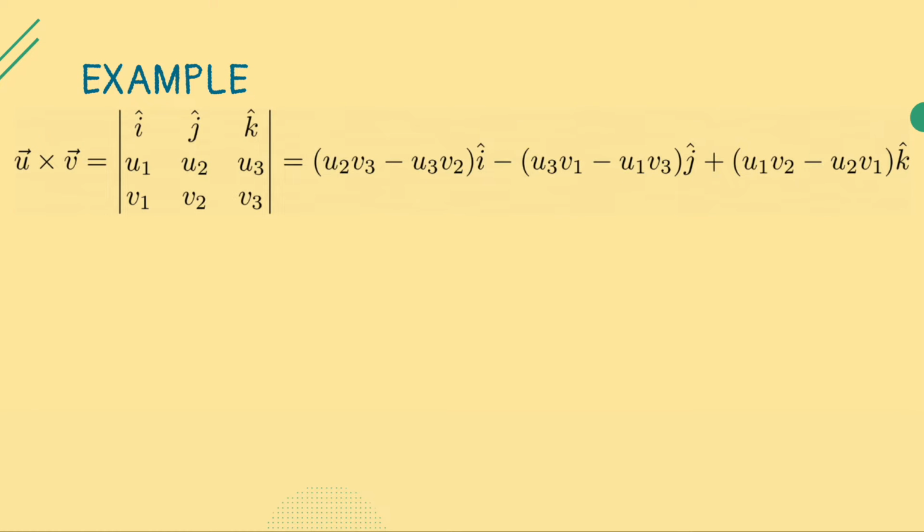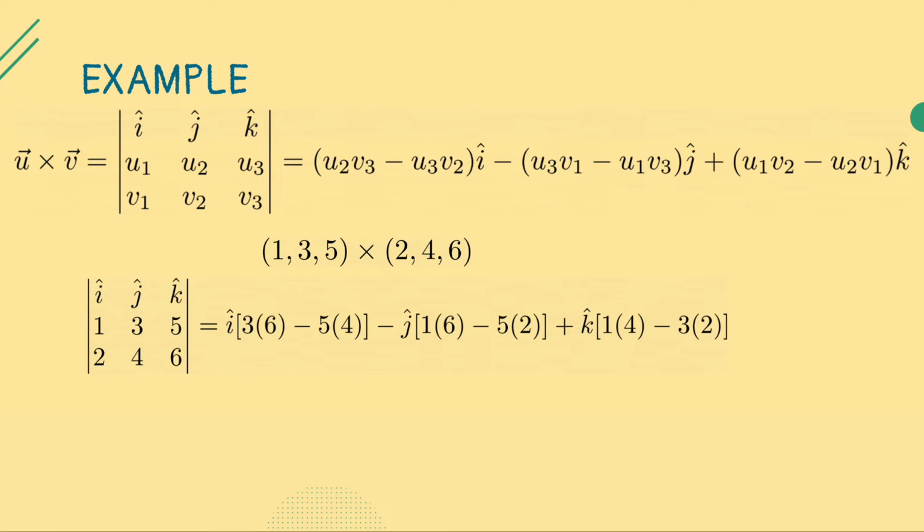Okay, so let's go ahead and do an example. Here's our cross product definition. It turns out that we can rewrite those solutions that we just arrived at in matrix notation. It makes it a little bit easier to compute if you see that it works out in the form of a matrix here. We're going to compute the cross product of the vector 1, 3, 5 with the vector 2, 4, 6. Using the cross product definition, I'm going to arrive at this conclusion here.